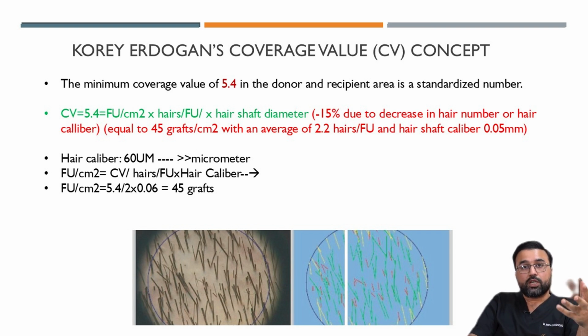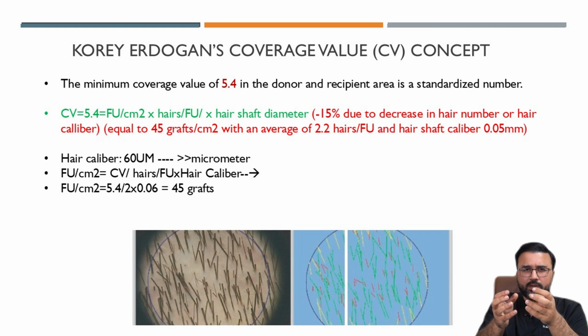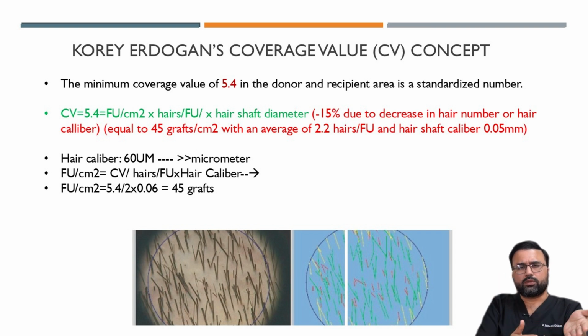So now if we want to calculate the follicular units per centimeter square, how will we calculate? First of all, we need to see the hair caliber. There is a calibrometer that is very easy to buy from Amazon. But usually we can see and say that this is 0.03, this is 0.05, 0.06. If you do a little bit of measurement after 4 or 5 months, you will be able to do it. But ideally, for every hair transplant we need to measure the calibers.